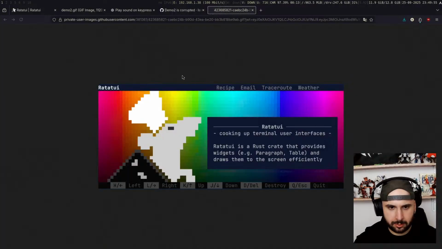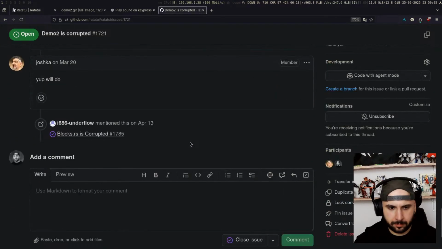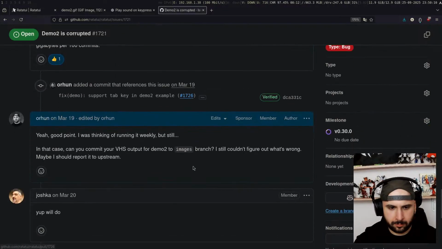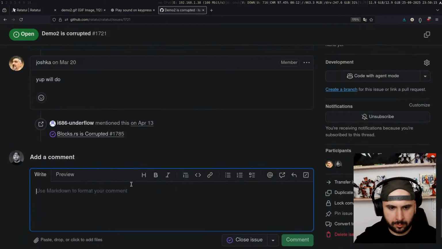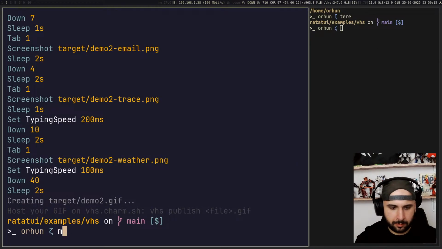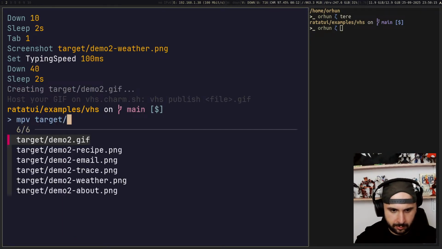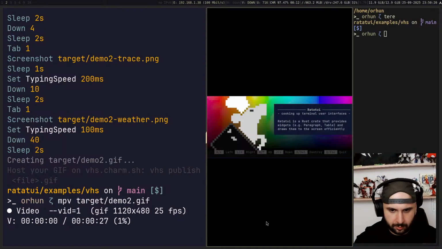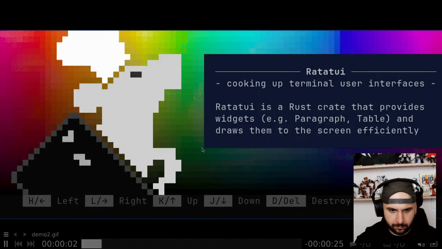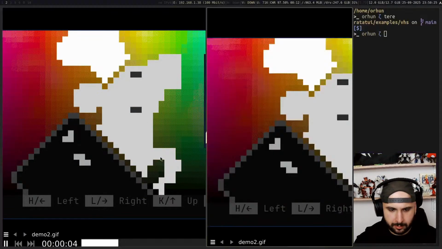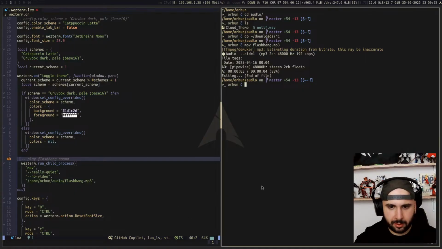Is this the actual, like the complete GIF or no? Nope. Okay, whatever. Let's see target demo 2 GIF. Yeah, it's still broken. I don't know why this happens, man.